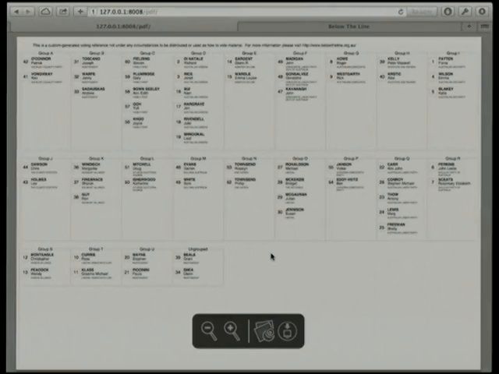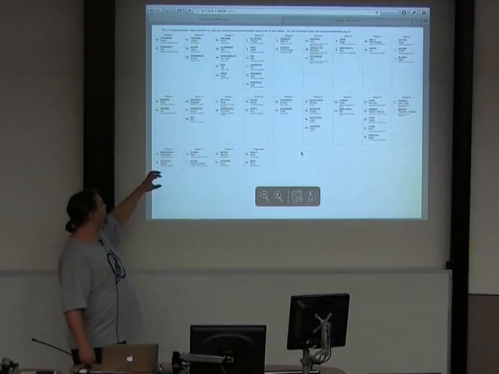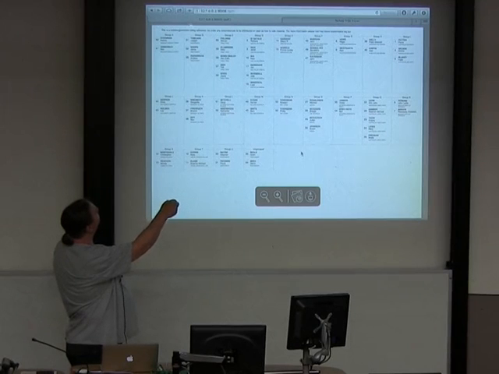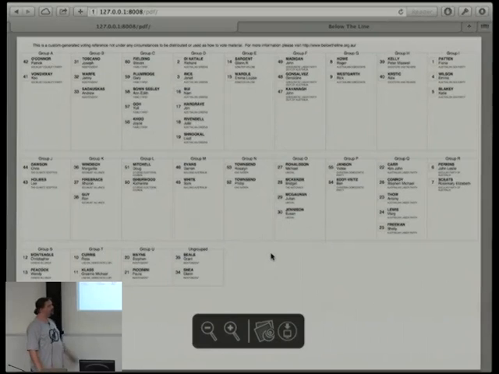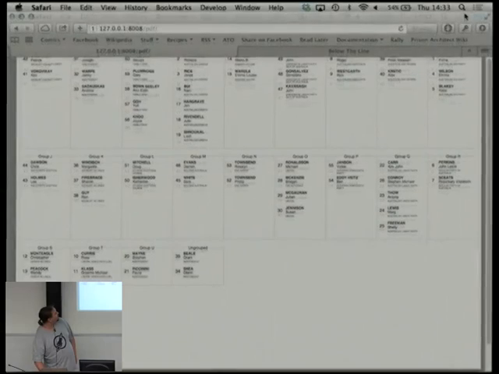And there are a number of conscious design decisions in this. One is that I wanted it to fit on an A4 sheet, which is why the font's a little bit squishy. What you can't read up the very top here is it says this is a custom generated voting reference, not under any circumstances to be distributed or used as how-to-vote material. I didn't want people handing these out as how-to-votes because I didn't want to get in trouble with the AEC if someone was handing it out at the wrong place. And lastly, I wanted to make sure that people realised that this was not a ballot they could put in the ballot box. They had to copy it onto the real one because otherwise their vote would not count. It's silly, but it's true. It works there.